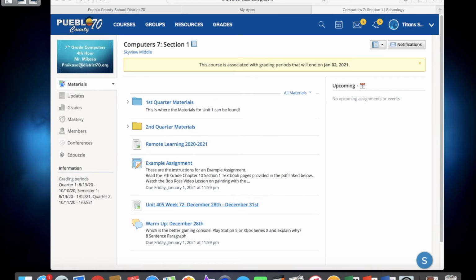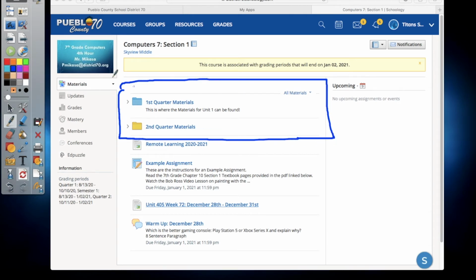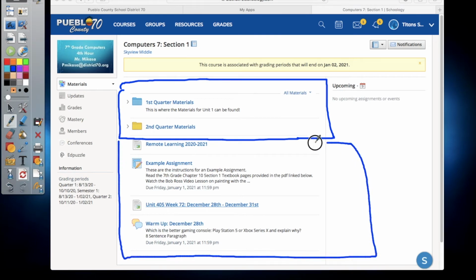First thing I want you to pay attention to is that when you go onto my class, you'll notice that you have a series of things like this, which are your guys' folders, which are up here on the top. And the second half of the thing we have at the bottom, of course, are your guys' individual assignments, which are located at the bottom. Now, your guys' folders are a way for me to organize your guys' past content, okay?